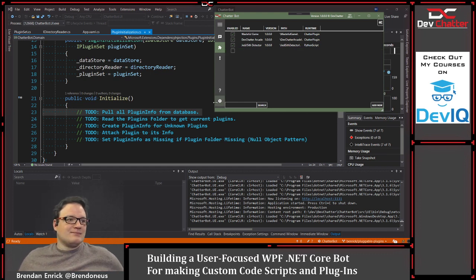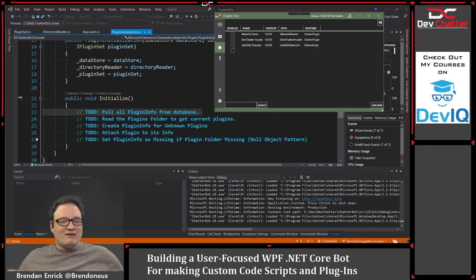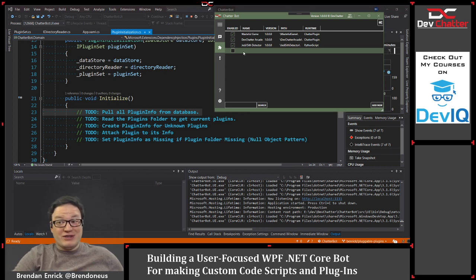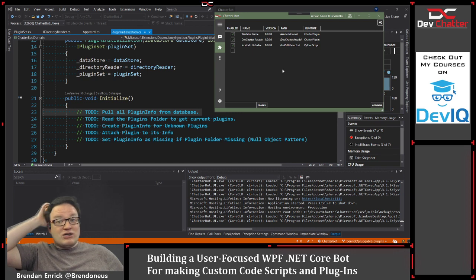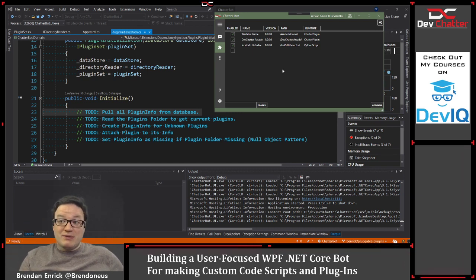Okay, the next thing that we're going to do is look for any plugin information that we have. So if we have a record in the table and we don't see the folder in the file system for it, then we're going to have to indicate in some way that that plugin is missing. So we can't find it right now. Maybe they deleted it from their folder, and that might tell us they should probably delete that row from our database if they've intentionally uninstalled it. But it could just be a mistake, and then it's good to let them know that the reason why they don't have that plugin loaded is we can't find it in the file system. So either way, it's good information for them.